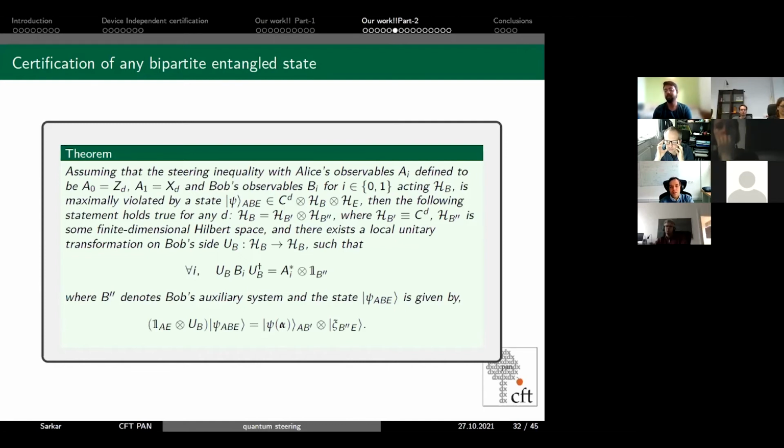Here we can prove it. Even in the previous scenario, we can prove it, because as you can see, there is some ABE state, and it gets separated out into the ideal state times something else, where the ideal state doesn't have anything to do with Eve. Gotcha. Okay.